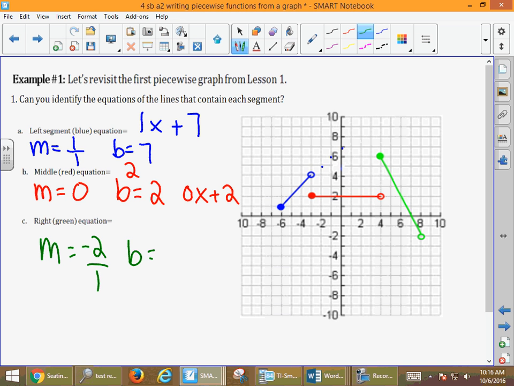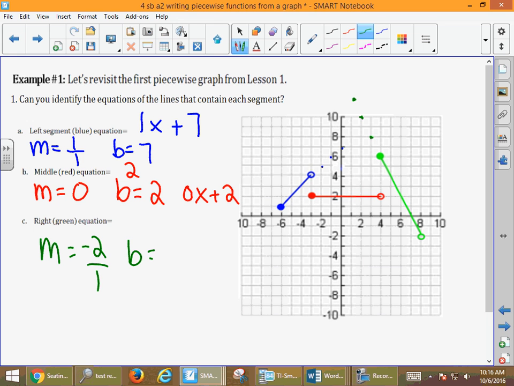Now, the y-intercept is a little bit more tricky here. But once we know that pattern, down to the right one is the same thing as up to the left one. And I'm going to put a little mark there. We want to find the y-intercept. Up to the left one, right there at the edge of the graph, and we haven't found the y-intercept yet. Well, we're going to have to go up 2 and to the left one here, and we're going to have to estimate a little bit.